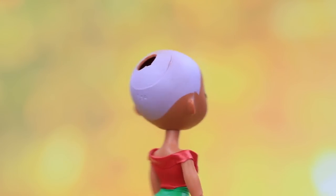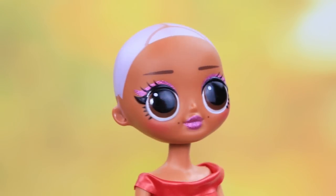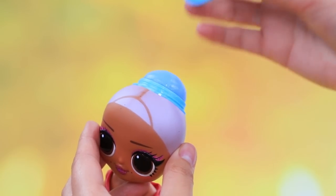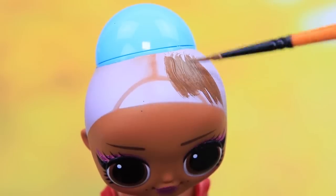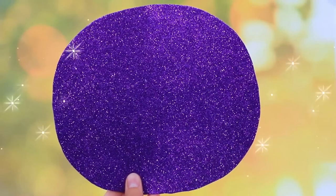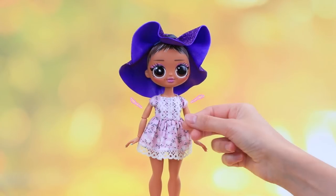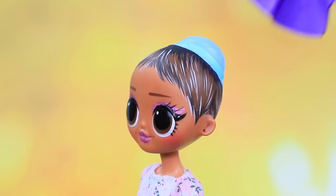This old doll Roxy is ready for a makeover. She wants a new hairdo. Eos lip balm is a practical, creative choice. Remove the lid and you can put it on your lips whenever. Draw strands of hair. Turn sparkly foam paper into a hat. It looks so good on you. Put on a dress and you're good to go. Your lip balm is always with you.